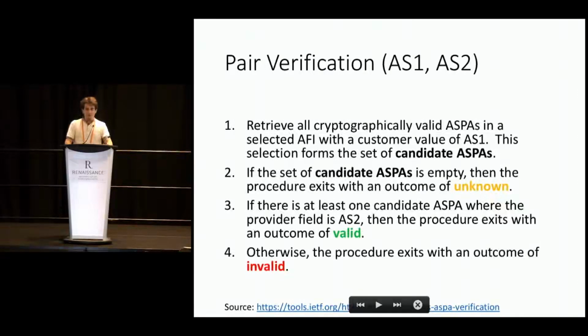The verification procedure is very similar to role verification. Again, we are splitting the AS path into pairs where prepend values are ignored. After that, for each pair, we are retrieving candidates as pairs. If the list is not empty, we are checking if there is an overlap. If there is no overlap, the outcome will be invalid. If there is an overlap, the outcome will be valid, just as in ROAs.